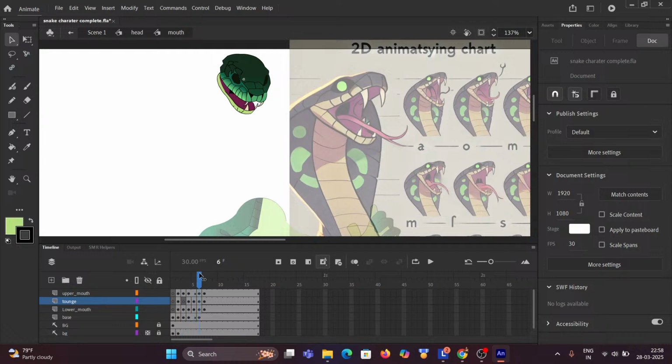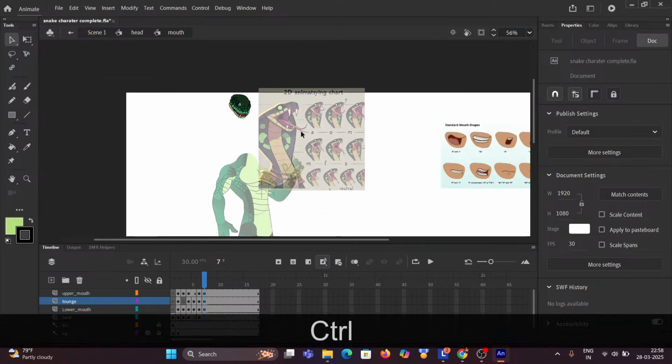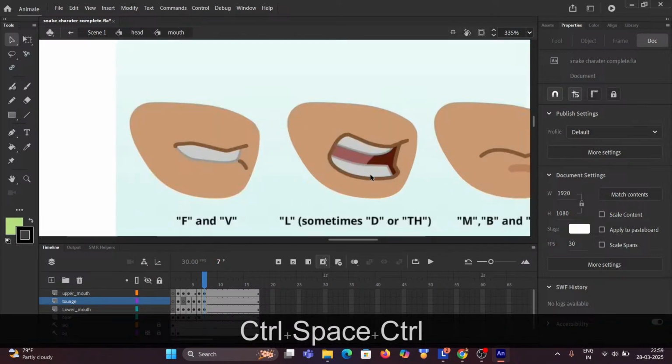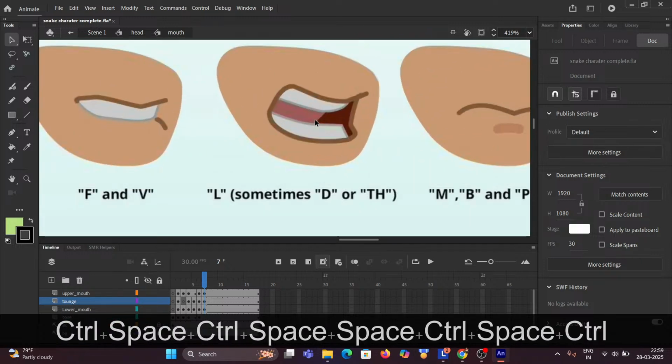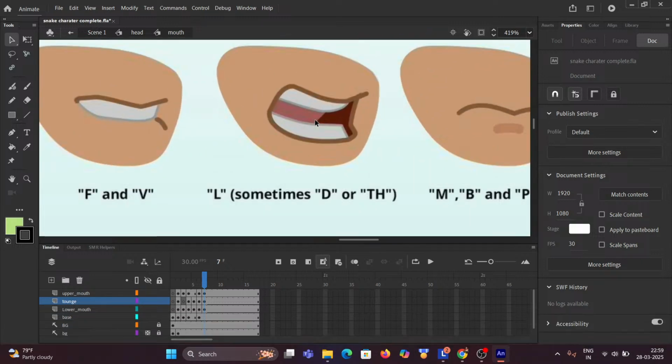I don't know what he's saying, but yeah, it does look like it. What next? We can start drawing this mouth shape. In here, our tongue will reach the upper mouth.